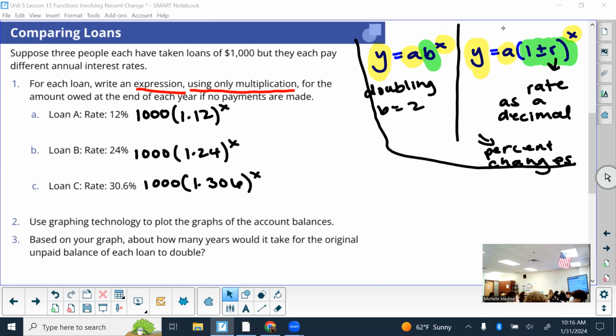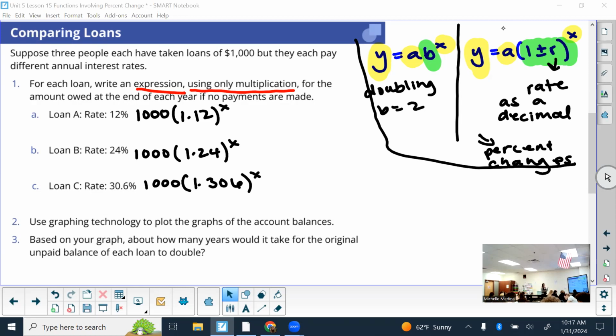So I saw some that just had like numbers, like, I don't know, they got 1,000 something for their answer. It wants to know for each year, like it didn't specify a certain year. So for each year, you would put an X for the exponent, because that's what would change depending on what year you're trying to find. So just the expression is what you needed. So they all have the same initial amount. They all started at $1,000. They all have different rates. So does interest add or subtract to the total?